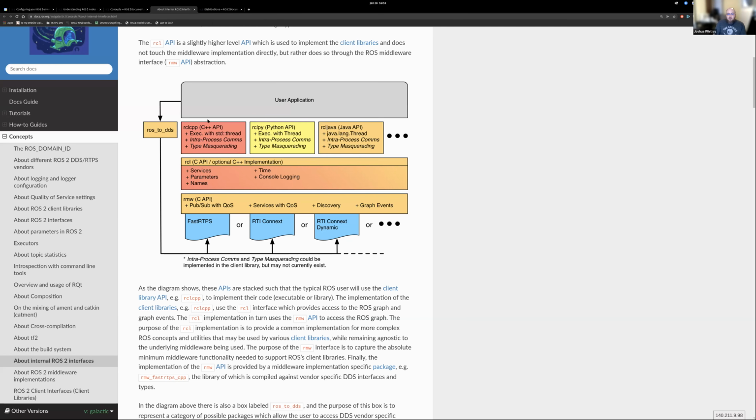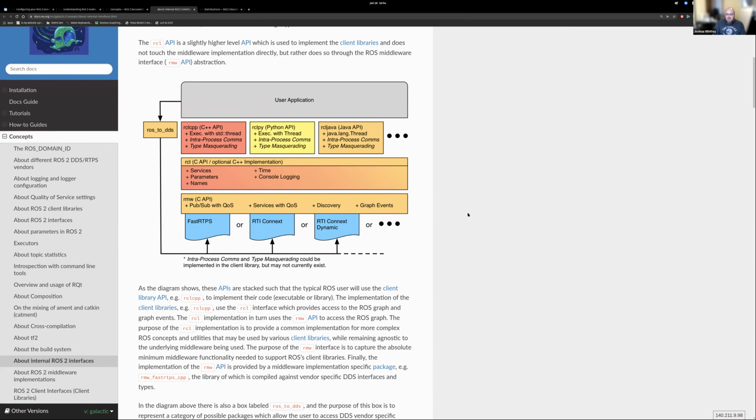That call will be made inside your specific RCL. So in the C++ API, it would be topic.publish. And then you would give a copy of that message to the publish function, which would send it down through the RCL, where it's the common functionality for all languages. And then that would get passed to the RMW C API. And then that gets passed to a DDS implementation.